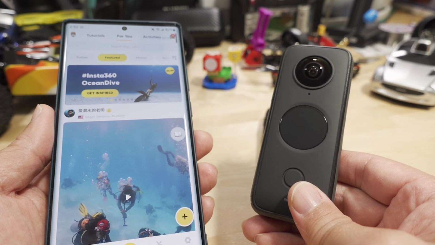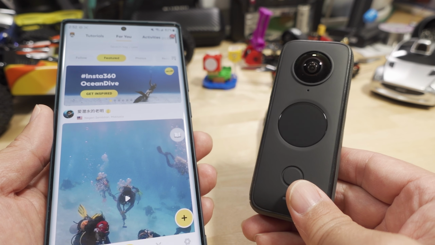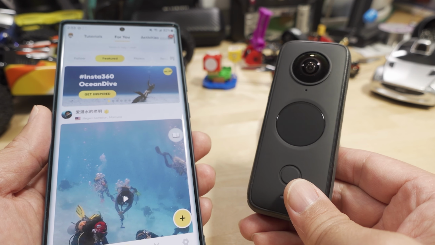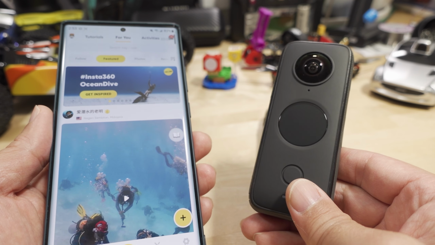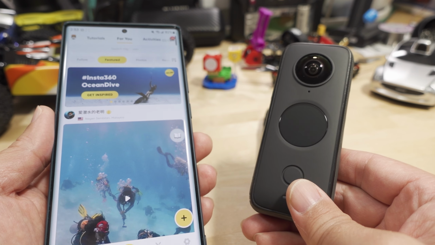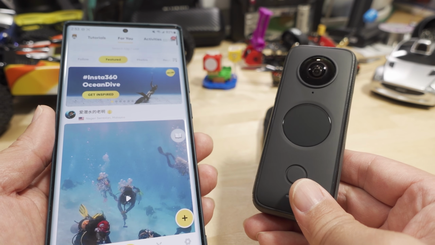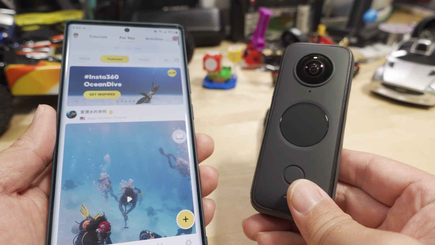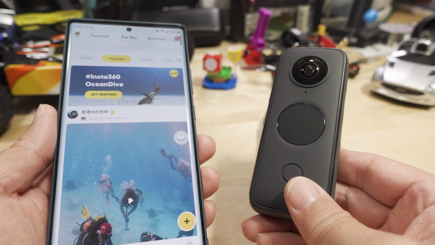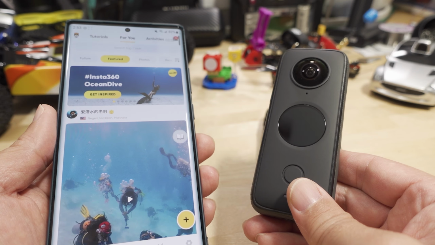So the Sky Swap feature will work for any footage from the 1X2, the 1R 360, or the 1RS 360 mod. I'm pretty sure the new 1RS 1-inch 360 mod will probably work with this feature as well, but I don't have that camera, so I can't confirm or deny it. The footage you're going to be seeing here is from the 1X2. I recorded this a while back, so if you have some old footage, you can apply this new feature to that old footage and it'll work just fine.